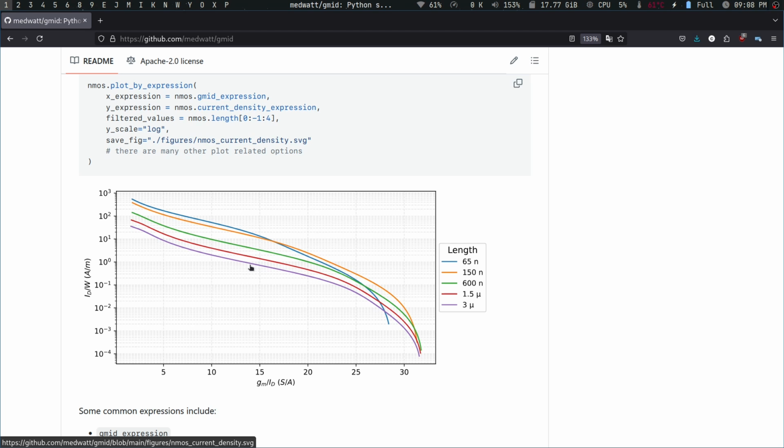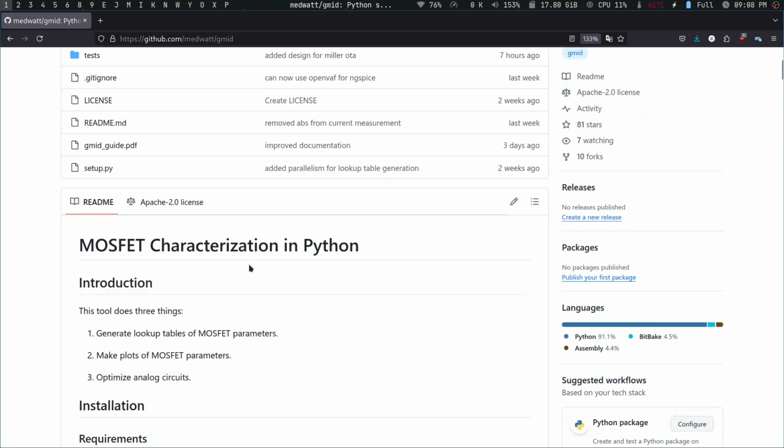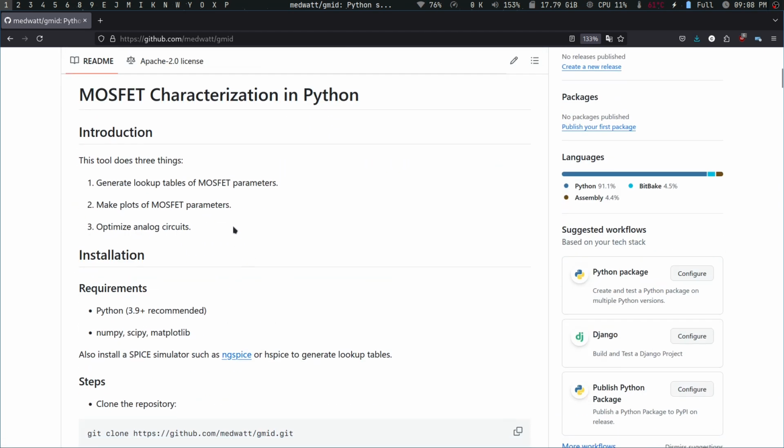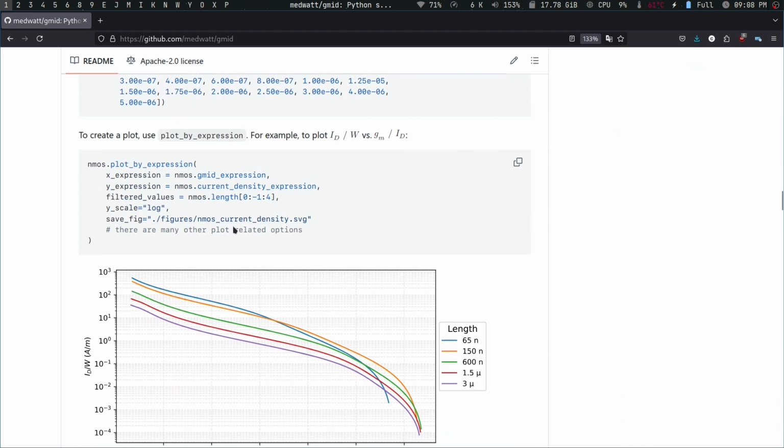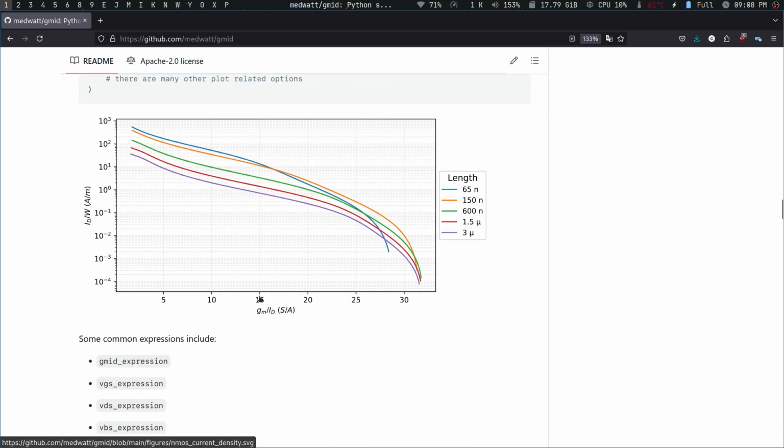Which is exactly what I have done, and it's the goal of this video, to show you that given a lookup table, it's almost trivial to write a script to optimize an analog circuit. If you know how to design the analog circuit by hand, manually, which is what we have been doing, then to automate the process is actually a very, very trivial process.